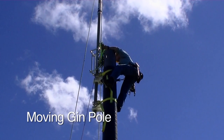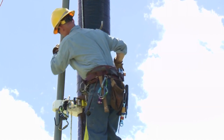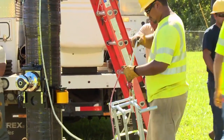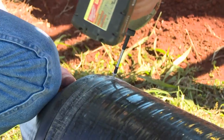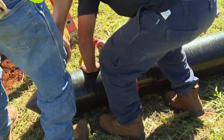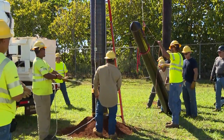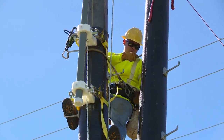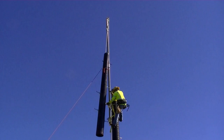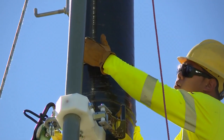IntelliPole's design and materials provide greater than two times the life expectancy of wood. Our pole is an excellent choice for storm restoration — easy to store, easy to load, and rapidly fielded and installed. Specially formulated polymers and corrosion resistant fiberglass give IntelliPole superior performance. It requires no maintenance over its lifetime. IntelliPole can handle the harshest environments such as exposure to UV, wildlife, insects, salt and acid rain. Overall, the strength of IntelliPole will harden the grid and reduce the impact of storms on your infrastructure.